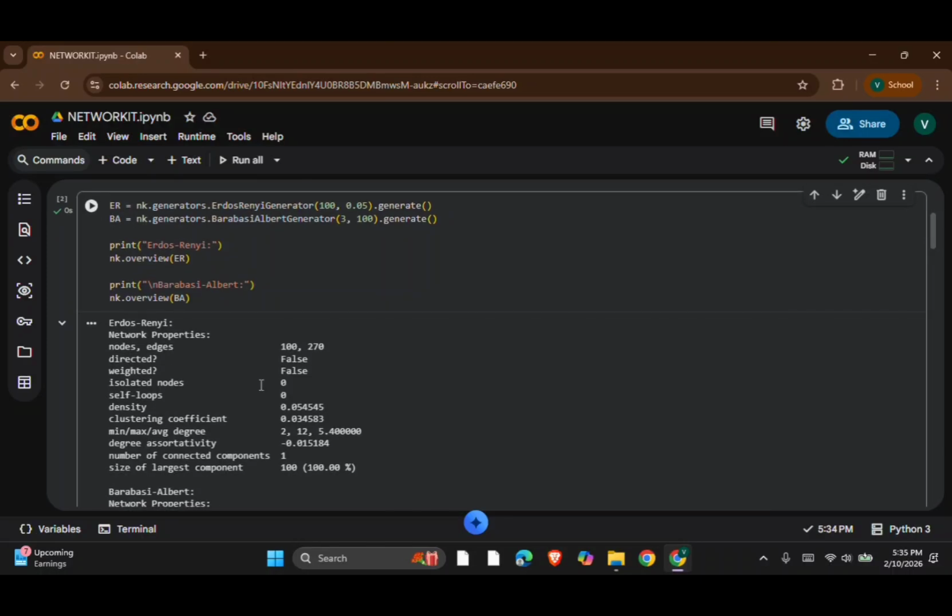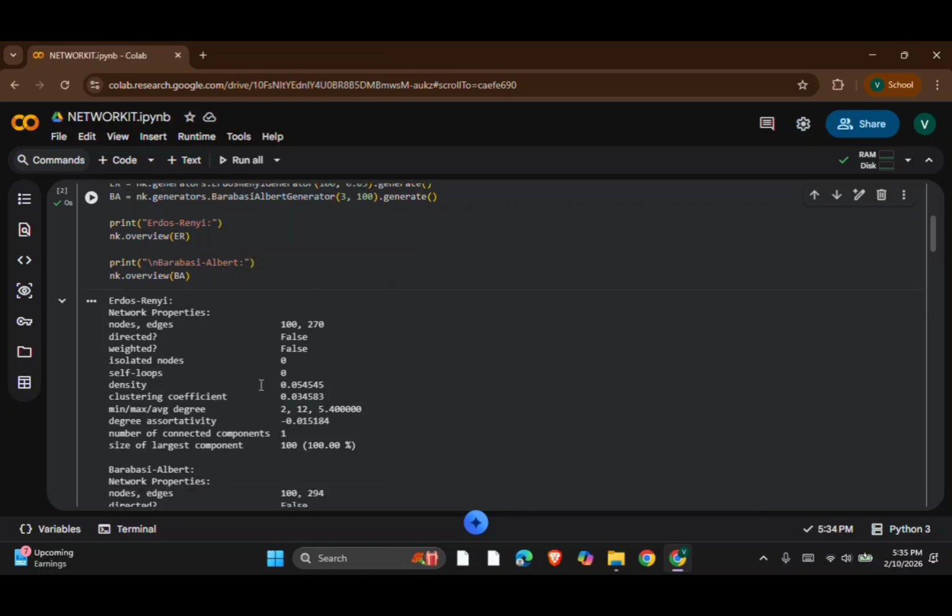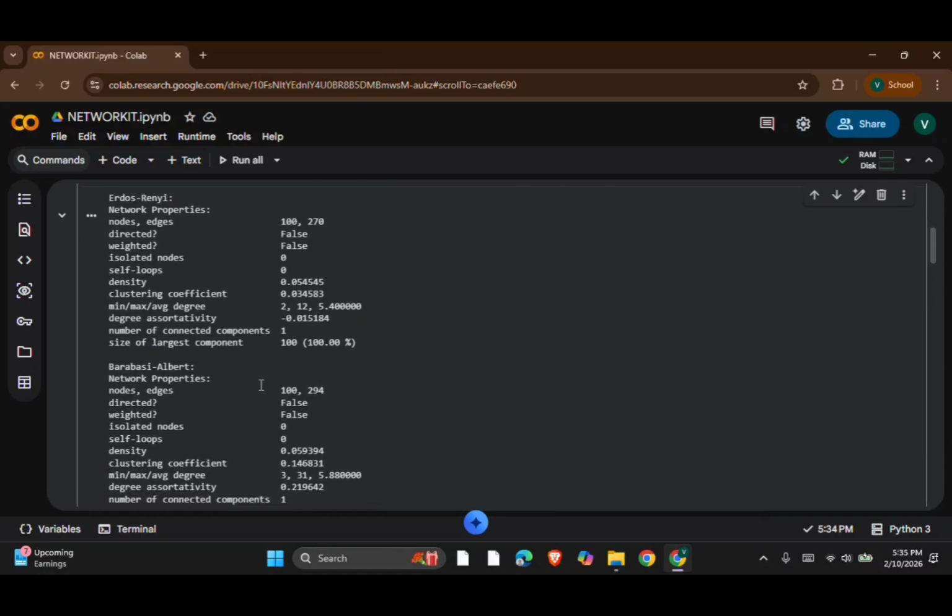This produces uniform and random connectivity. The Barabási-Albert model uses preferential attachment. This means new nodes prefer connecting to already well-connected nodes. This produces hubs. Now let us analyze the output of this code cell.